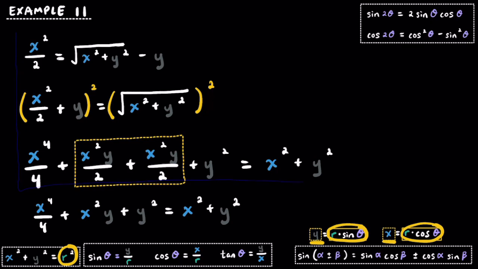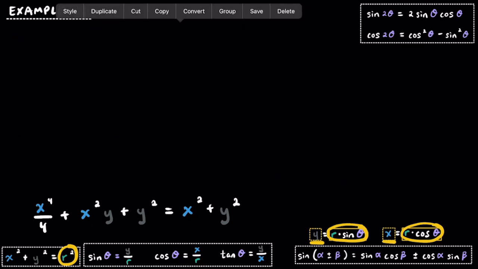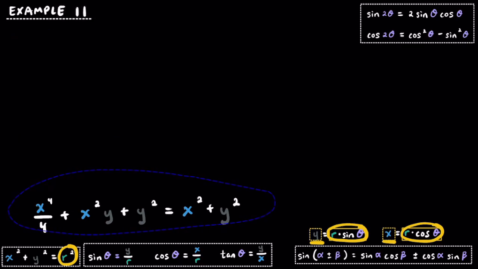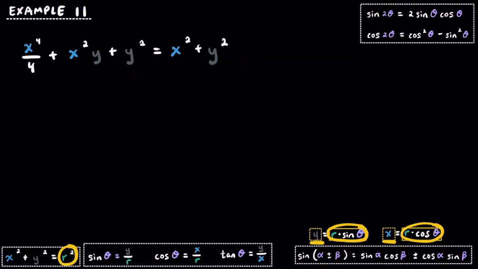Once again, we're running out of space just a little bit, so I want to make sure this is nice and clear. Let's get rid of all that and move this up so we have a little bit more space. Subtracting y to the second power from both sides, we can then rewrite this a little more simplified: x to the fourth power over 4 plus x to the second power times y, and that's going to be equal to just x squared on the right side.